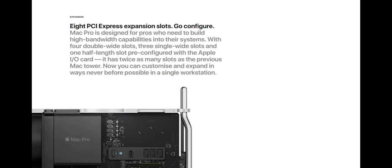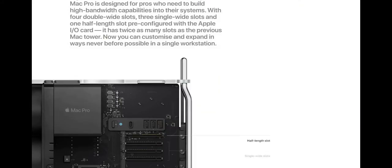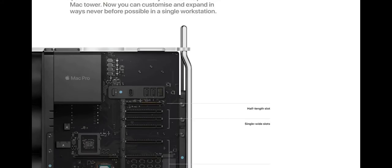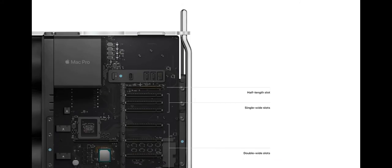And 8 PCI Express expansion slots. The Mac Pro is designed for pros who need to build high quality, high bandwidth capability into the system, with 4 double-wide slots, 3 single-wide slots, and 1 half-length slot Pro configuration. The Apple I/O card has twice as many slots as the previous Mac. Now you can customize and expand in ways never before possible in a single workstation.